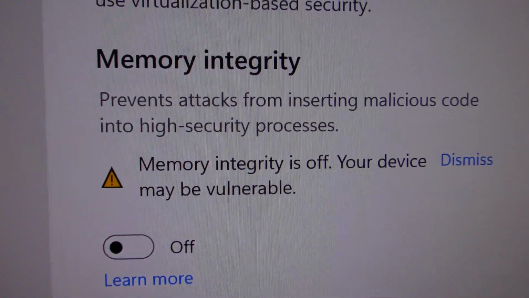Anyway, thank you for watching. I hope you also get your EasyCAP dongle thingy to work. If you don't, or if you happen to catch that there are viruses in those driver files, please come tell us in the comments immediately so other people don't also get infected with it. So far everything seems okay, but that thing about the memory integrity that you had to switch off, I'm not sure I trust that so much, but it seems you need to do that if you want your EasyCAP to work on your computer. So come let us know immediately if something is off about it and you run into problems.